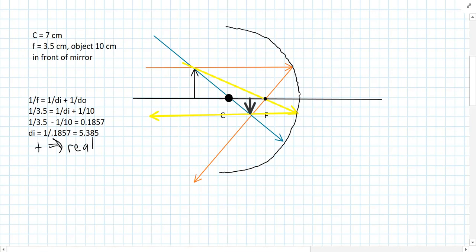Okay, how about the magnification? Well, to do the magnification, we use the magnification equation. That would be the magnification is equal to minus di over do. And in our case, we have a di of 5.4 and a do of 10. That gives us a magnification of negative .54. The negative means that the image is going to be upside down. And you can see that we got that it would be upside down in our ray diagram as well. The .54 means it is going to be about half, just slightly larger than half, as big as the original object. And that's roughly correct too.